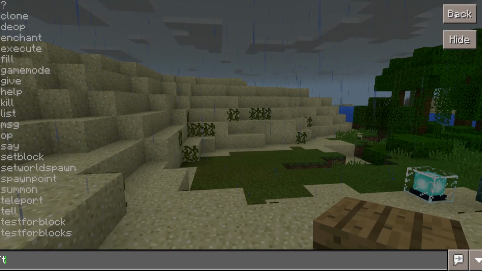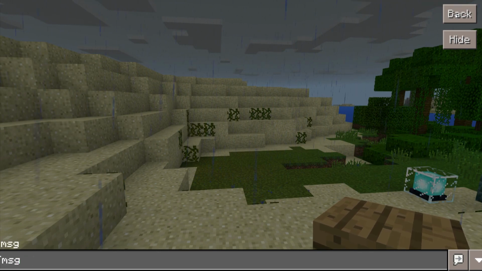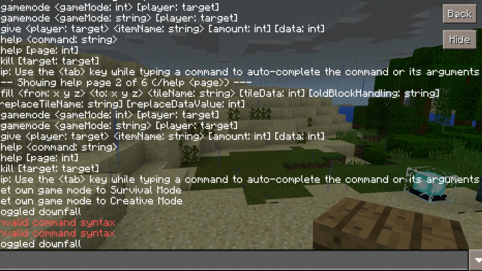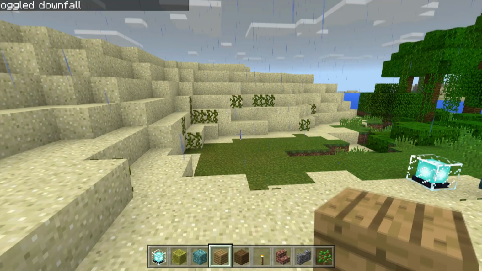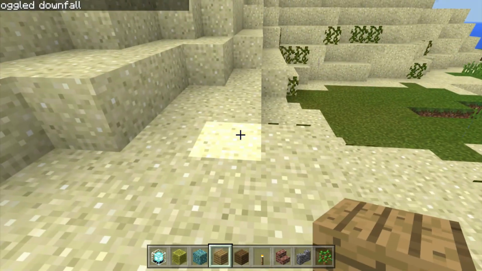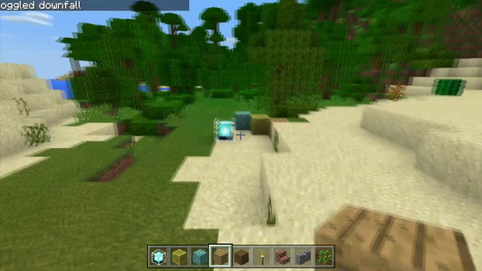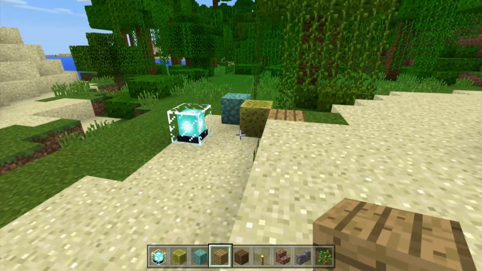I'm going to turn downfall off. Let's see if I can. Whoops. Nope. I screwed that up. All right. There we go. Now we're good. So yeah. Really good to see that we finally got commands and that there is the ability to add new ones in the built-in add-ons.